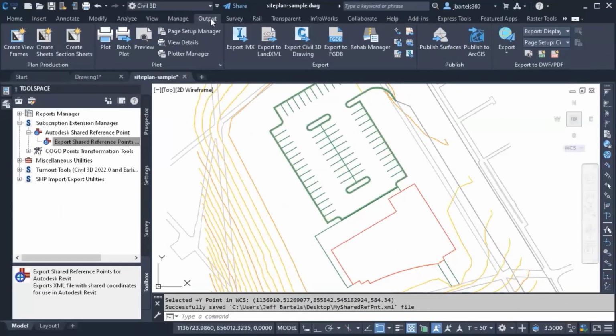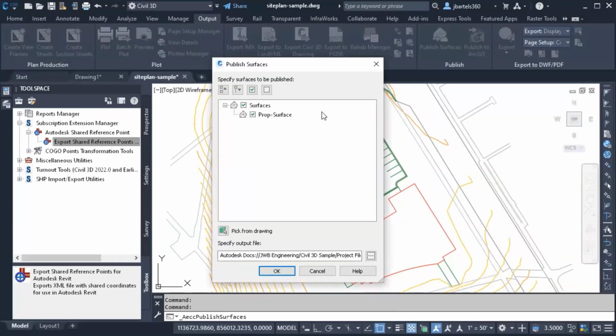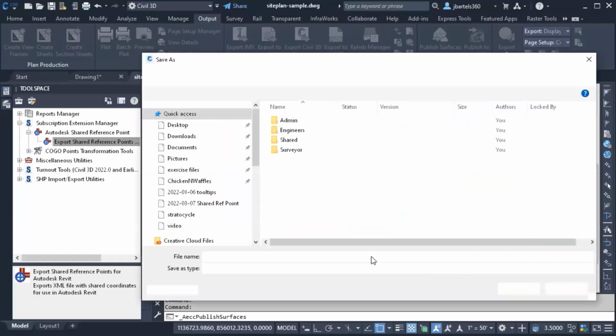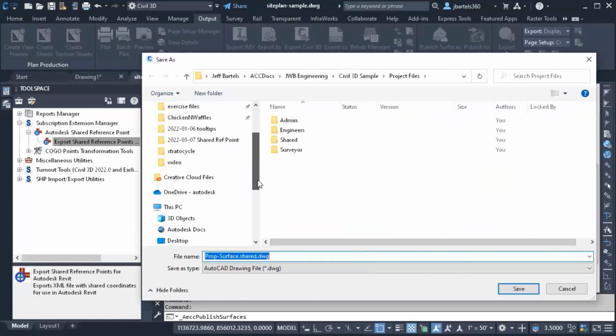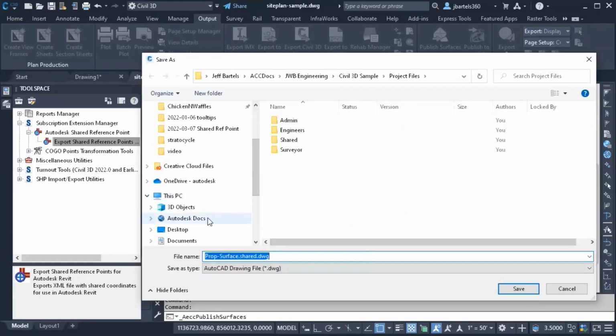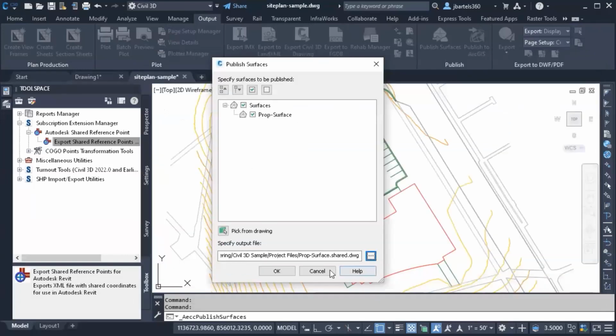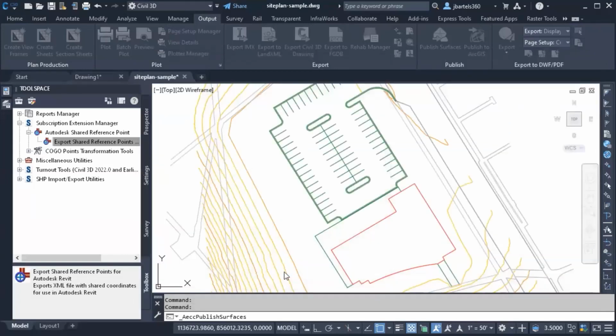And in the Civil 3D environment, there's an option that says publish surfaces. I can publish my surface, one or more. If I click the ellipsis button, I can then use the desktop connector that we looked at a second ago. This is how I can publish my surface right to the cloud without having to use the web browser. I'll just pick the appropriate project and folder.